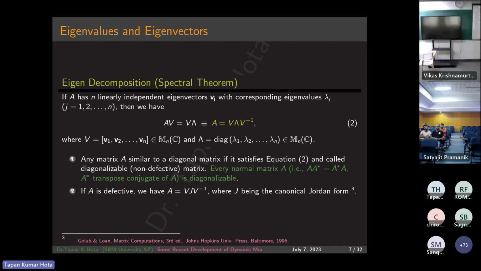So whenever, for any fluid system, the linear stability analysis gives the correct prediction for the critical flow parameter, without any doubt one can vouch that the underlying matrix, whatever we get after the linearization, must be a normal matrix or very close to a normal matrix. And if a matrix doesn't satisfy equation 2, it can satisfy other decompositions similar to the eigendecomposition. That is what we call the canonical Jordan form, and we term it defective.